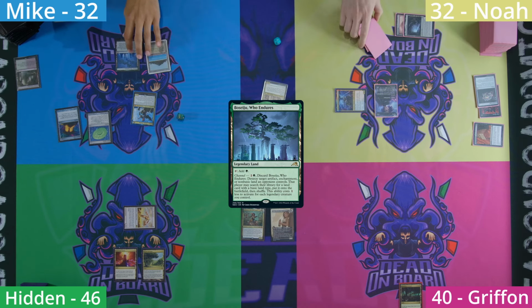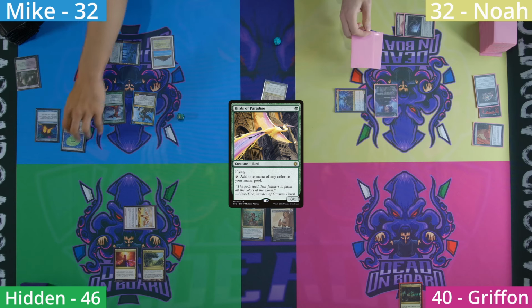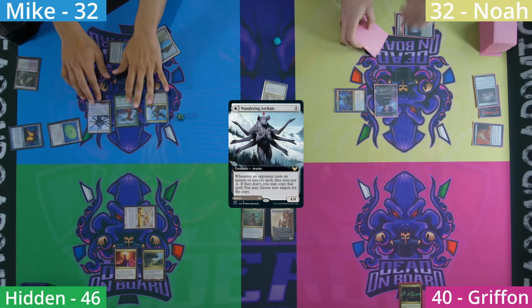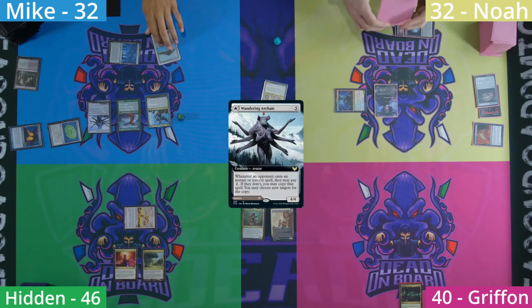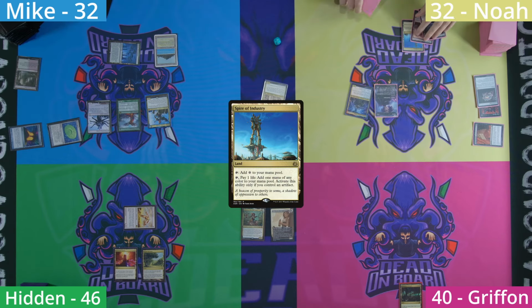A Boseiju then comes out as land and is tapped for a Birds of Paradise. Kinnan makes so much mana as Mike taps his rocks to cast a Wandering Archaic. This will trigger Kraum to draw Noah a card, but the creature resolves. Noah then heads to his turn and plays a Spire of Industry as land.